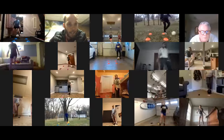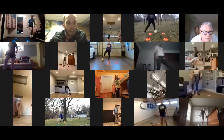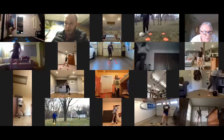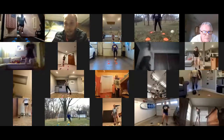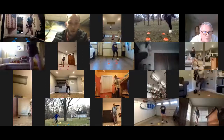Notice how Ceci is able to get all the way across her box, basically with that one touch with the outside of the foot. Push it all the way across. Next touch and next step should be touching it up as high as you can on that box. Then compete in about 3 seconds here. 2, 1, 30 seconds of work. Here we go. Good.